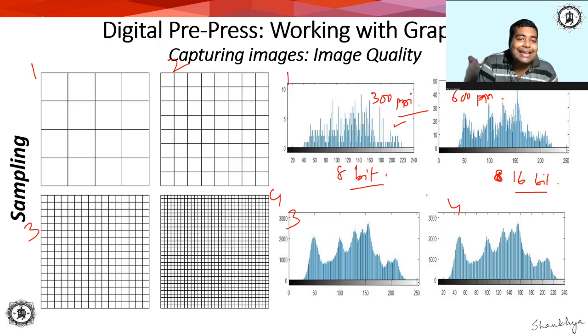That means we are scanning the same image. See, the nature of the image is same, but we are scanning the image with increasingly higher resolution. That means we are increasing the sampling rate. There is always a limit. I have already told you what that limit is. The limit is the physical number of sensors that is present in the scanning head. That is your physical bar. You cannot exceed that.